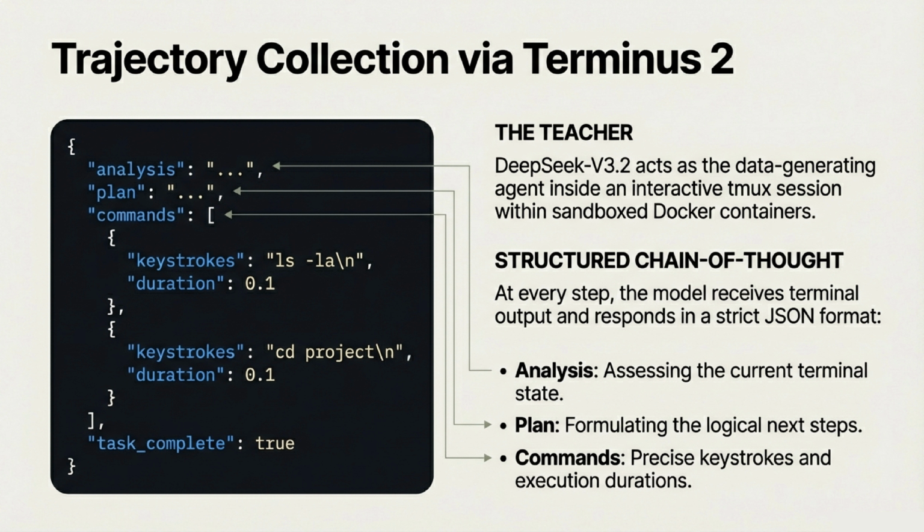Once the environments are set, we move to trajectory collection. DeepSeek v3.2 acts as the teacher agent inside an interactive TMUX session. At every single step, the model uses a structured chain-of-thought approach in a strict JSON format. It outputs its analysis of the current state, formulates a logical plan, and then issues precise keystroke commands along with execution durations.